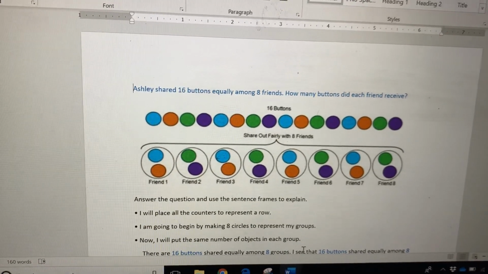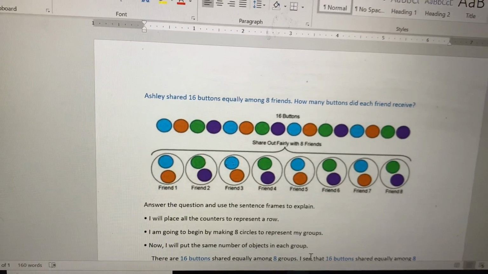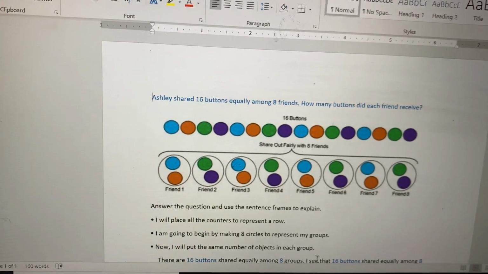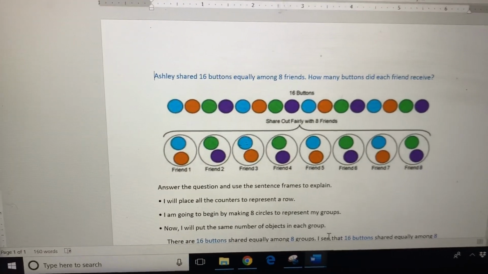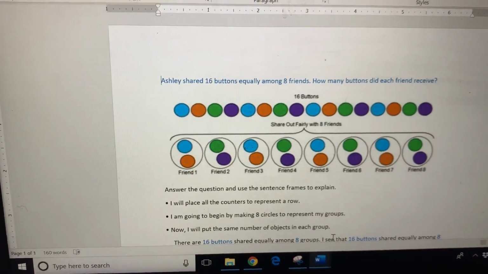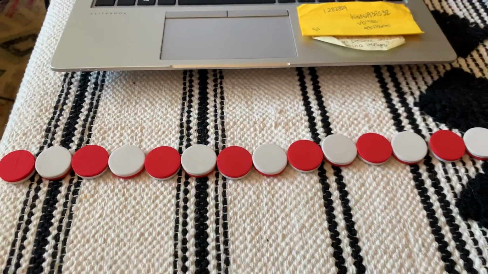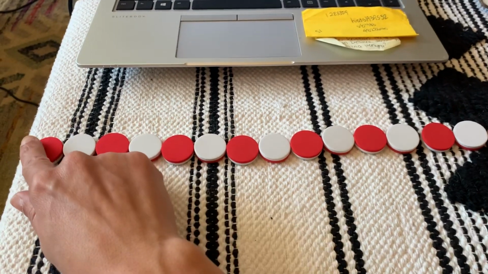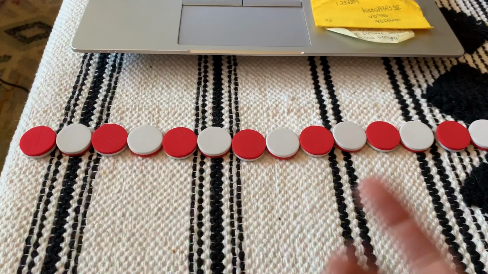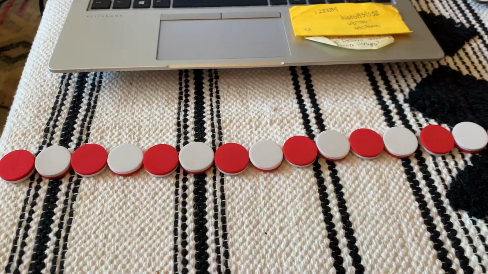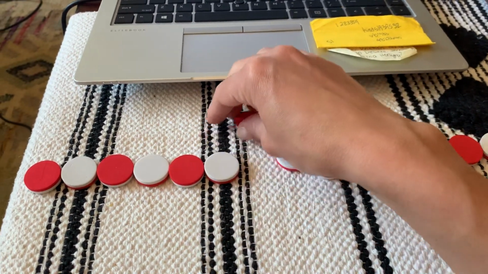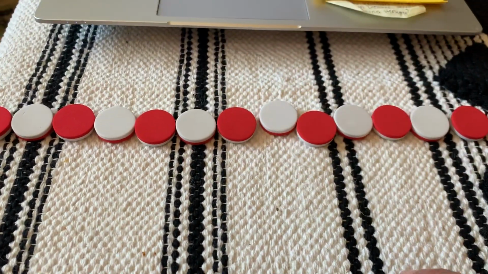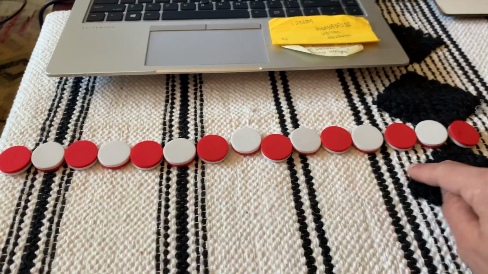Now, for these division situations, we are going to use counters. If you don't have counters at home, which you probably won't, I want you to find anything that kind of looks like them. I'm gonna show you my 16 counters. They're right here on my little mat. See them? Counters are just little circular objects we use to count with. If you don't have these, you could use pennies, you could use beans, you could use buttons at home, any object really. It doesn't even have to be a circle, guys. It can be any object that you have a lot of, okay?